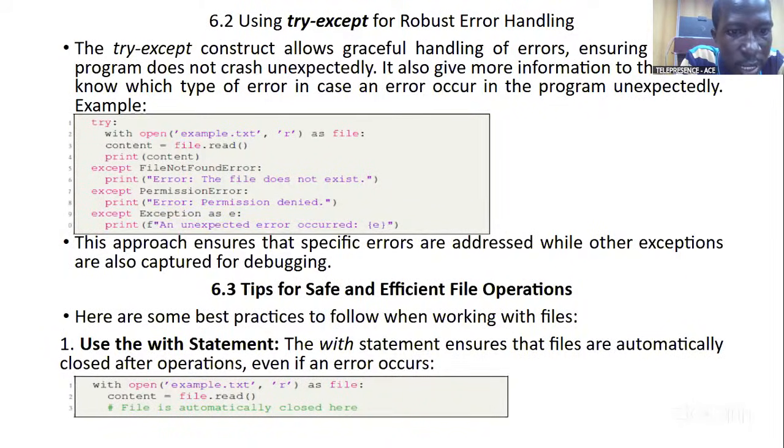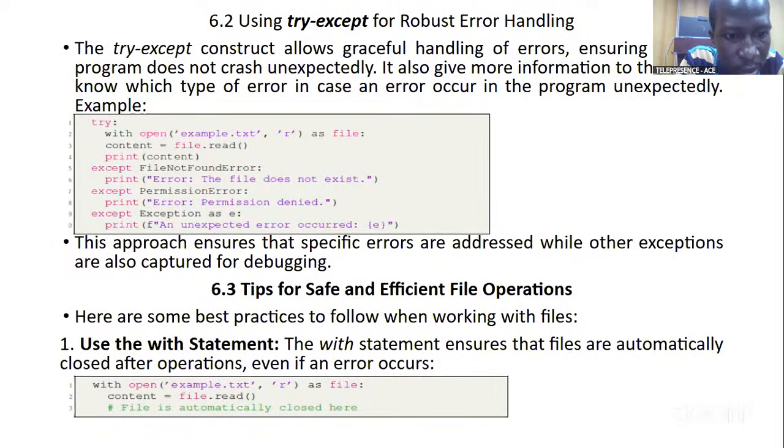Try open, read the file in read mode. When trying to open, if the file is not found, the except clause prints: Error, the file does not exist. If it's a permission error, this is what it will print out.